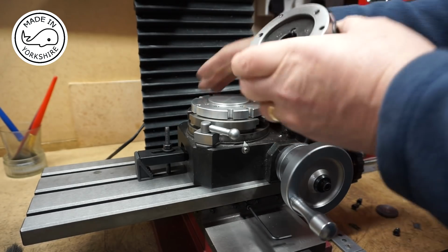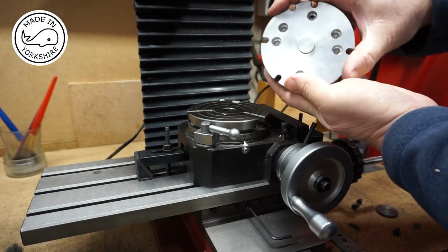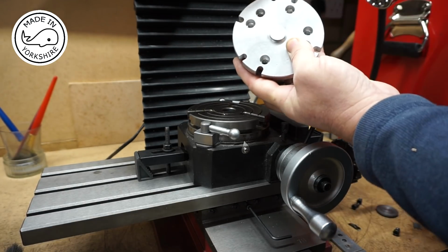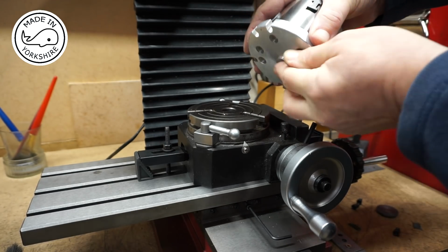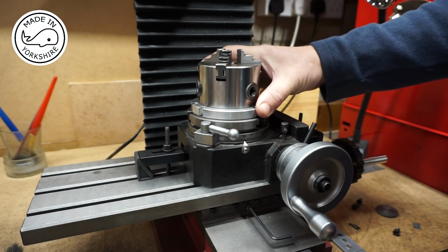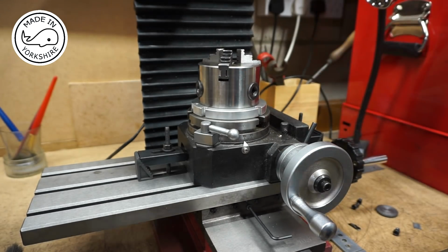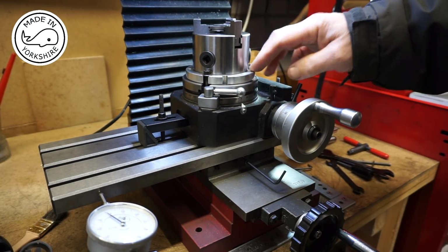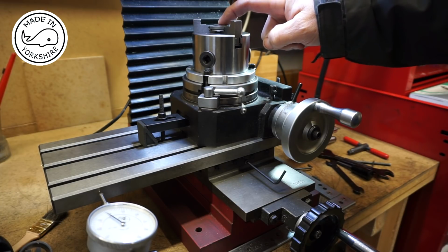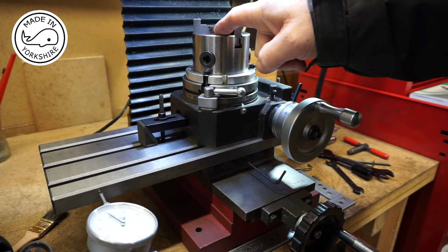So it's just a matter of putting some screws in here to fix the chuck, and then putting the chuck on here and holding it down with some screws here. So the table's been centred. I've put a spacer in the form of a washer underneath the cylinder cover just to protect the bottom of the jaws for when I drill through.